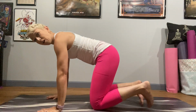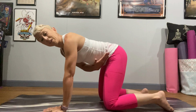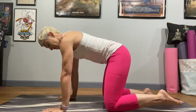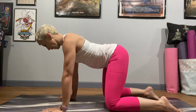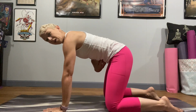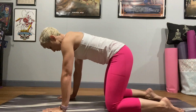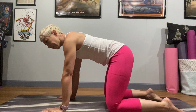So come over onto our hands and knees. Finding our nice neutral spine here on our table. So knees under hips, wrists right underneath shoulders. Pressing into the mat. Notice if we're kind of sagging through the middle here, like our cow. Draw the belly button in and find a nice neutral tabletop. Immediately kind of flattens out our back, and that's what we want here in our table. Tops of our feet can be pressing into the mat here.